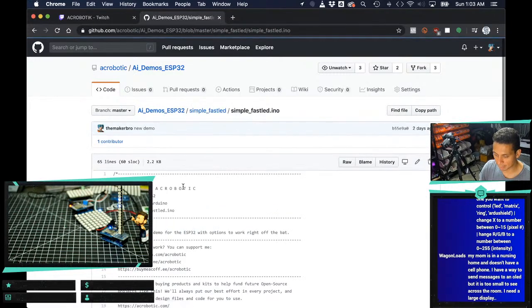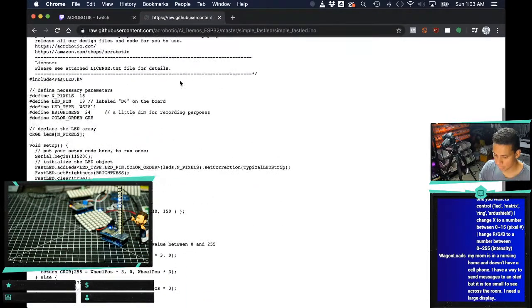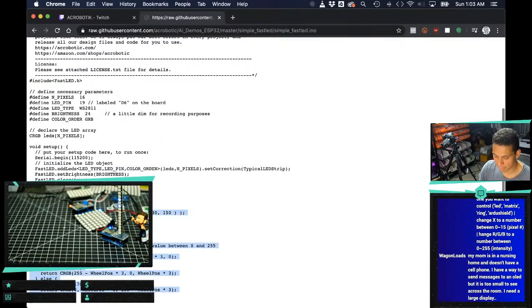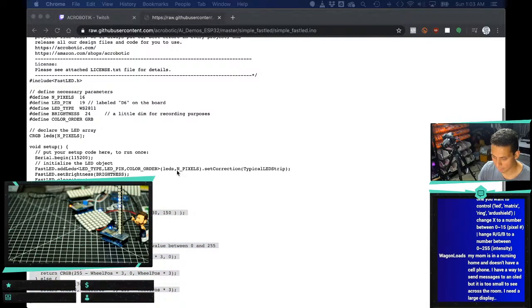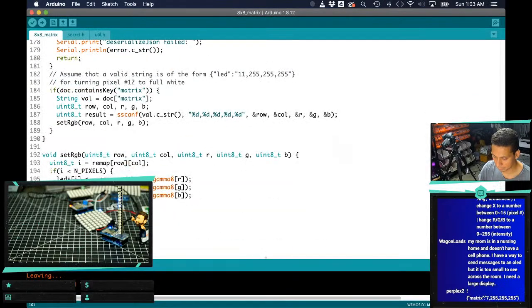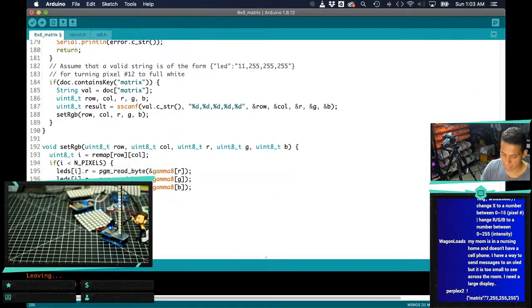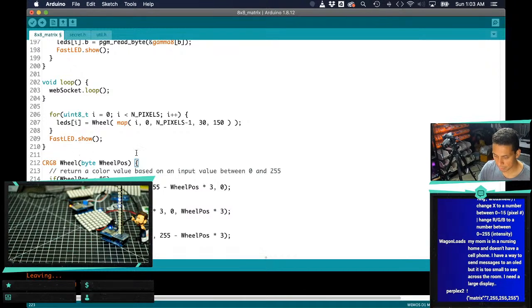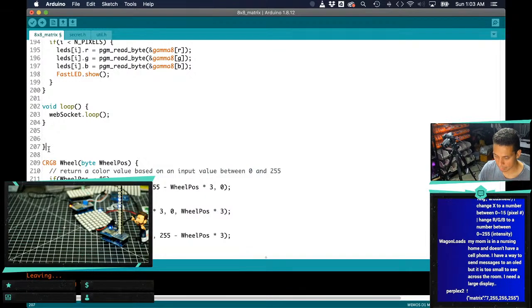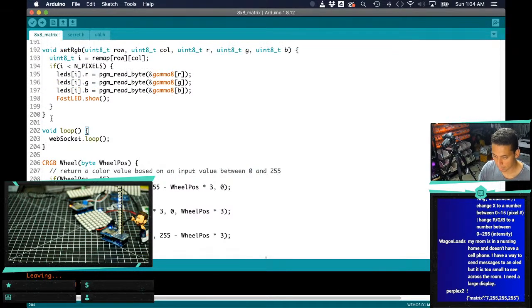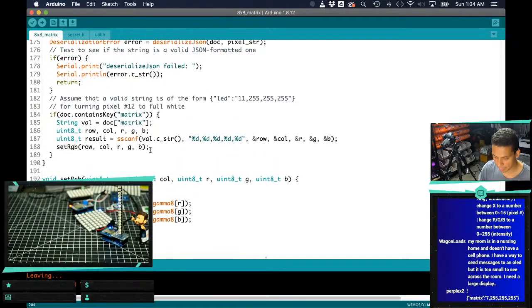I just have a simple FastLED code that sets all the LEDs to a particular color. So it's not quite there. I'll have my wheel function there. FastLED show.